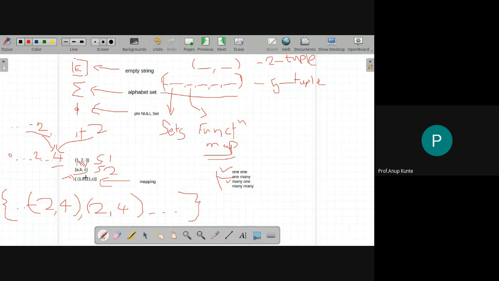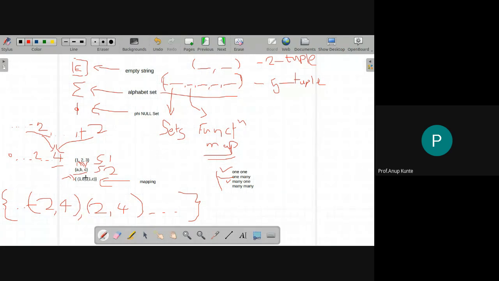So I can have one-to-one into, one-to-many into, many-to-one into, many-to-many into kinds of mapping. Or there is another kind of mapping called onto. Onto यानी पूरा का पूरा set 2 is participating in the relationship.